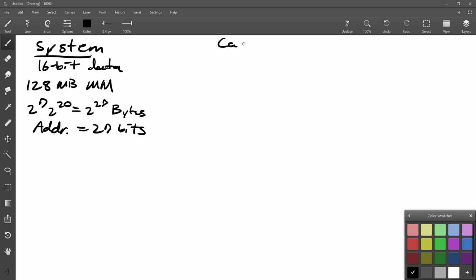So we have our cache that is 128 kilobytes, which we should write as 2 to the power of 17 bytes. Right, 128 is 2 to the 7, kilo is 2 to the 10, and it's 4-way set associative, or I'll write 2 to the 2-way set associative.